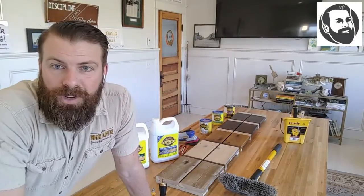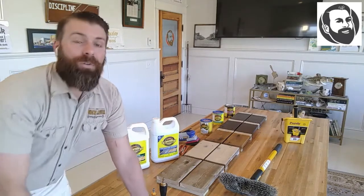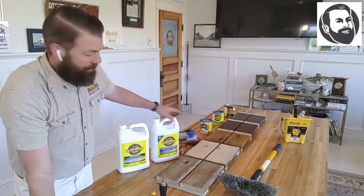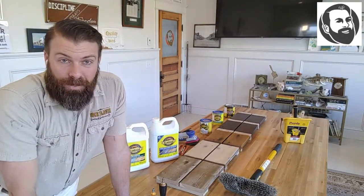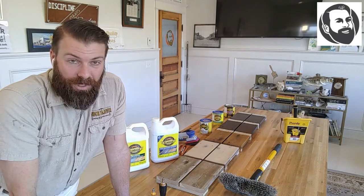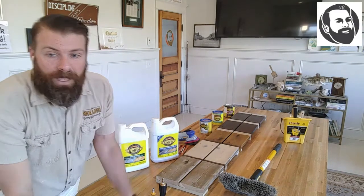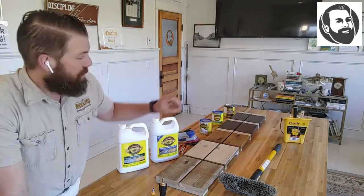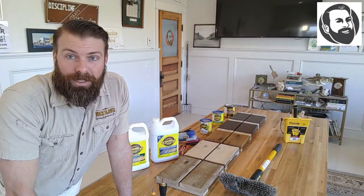All right, Nick, how do you neutralize after brightener? How would you strip solid stain? Cap it, strip, or do something more heavy? Yes, so here's the deal. The general idea is oxalic acid will work with the tannic acid in the wood to brighten the wood. Sodium hydroxide will strip oil-based stains. In my experience it can affect latex coatings, but it will not readily strip them like it does oils. So there are two choices for a client. You either strip it all off mechanically, which means scraping and sanding, or you use a solid color acrylic and just go over the top of it, knowing that it's going to be a maintenance thing for you for a while.